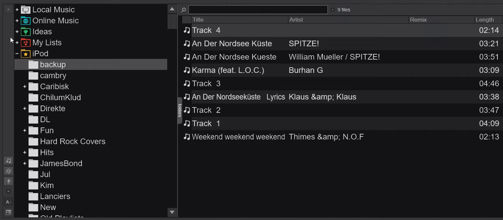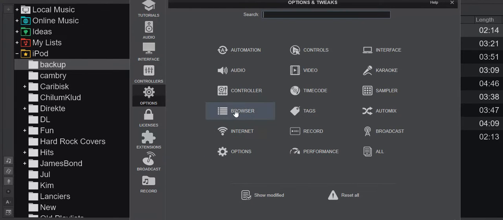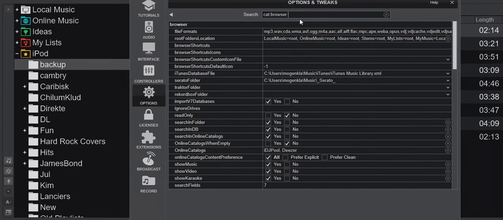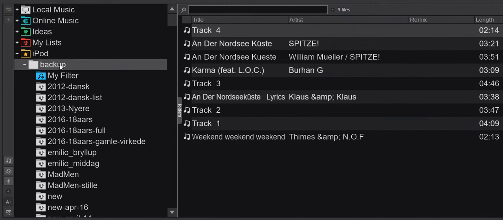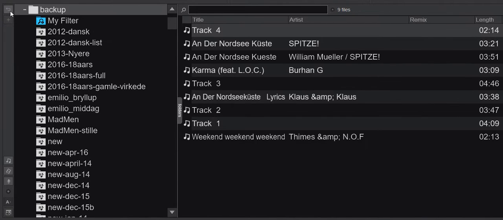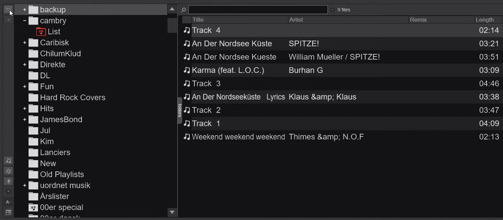But one thing that has actually changed with the latest early access release is you can now get the previous folder function back. I'm just going to show that because that's in settings. So I go into settings, go into the browser, and then I type in previous, and set that to yes. Now you can see I got this back button, if you will. So now if I move around here somewhere, you can see go back here, right? So that's nice. That's something you can enable if you really want it.